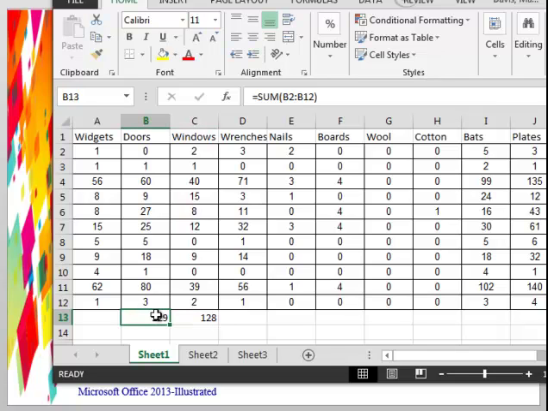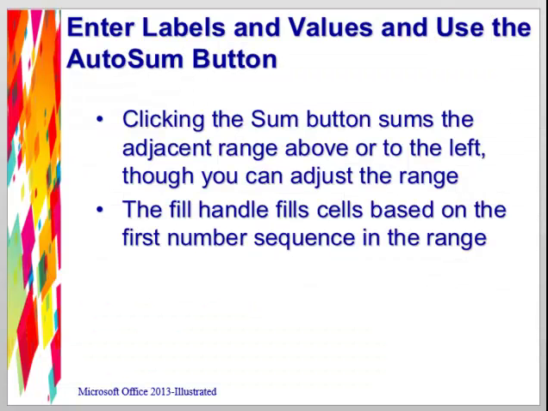Another nice thing about Excel is the ability to copy a formula or a calculation from one column to the next, and it'll actually change the column and keep the same range. So let's do a Control C to copy B13, and let's go to D13 and paste it there. It changed the sum of B2 to B12 to the sum of D2 through D12, and it performed the calculation for you right there. Okay, let's minimize this down.